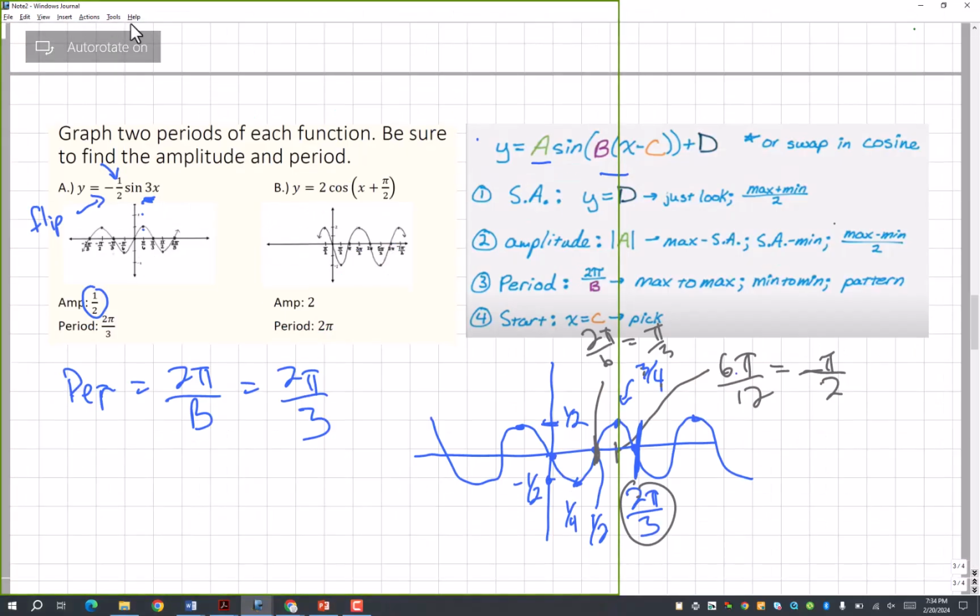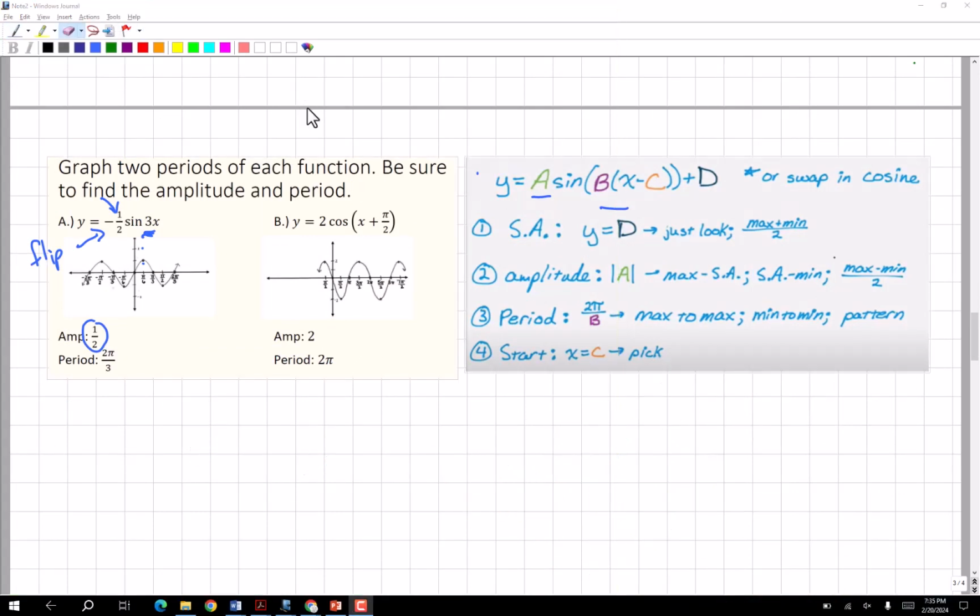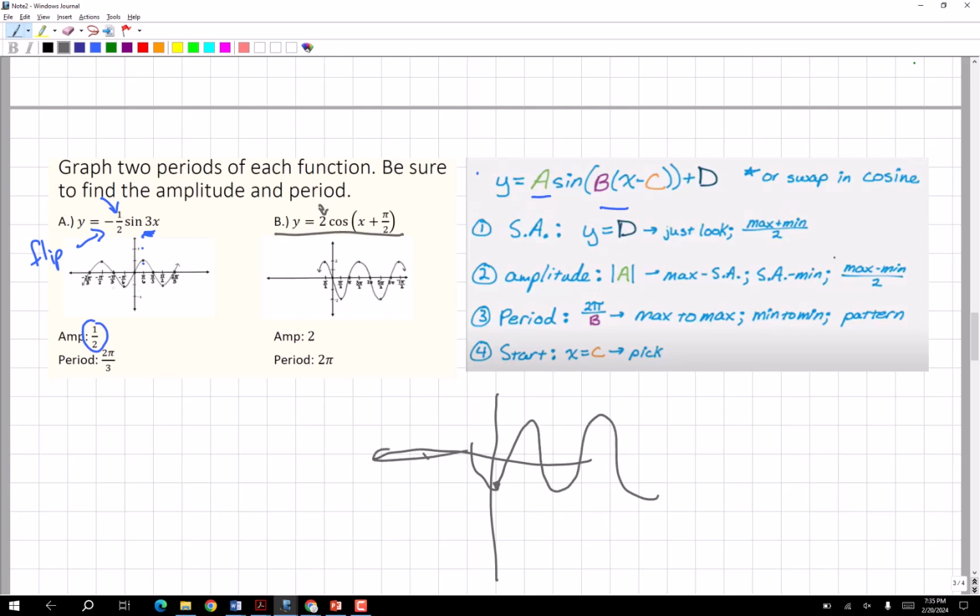Okay, let me erase these. Okay, same thing here. We got to draw this guy. Okay, so it's not reflected. Because it's a cosine, I know that when it crosses the x-axis, it's got to be going up. Okay. Oh, let me just try and rewrite that. I'll try better to make all my lines straighter. There's my axis. It's cosine and it's positive cosine, so the hump will be up.